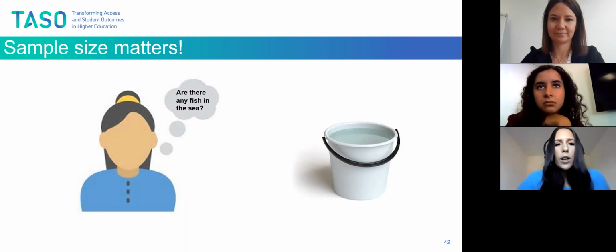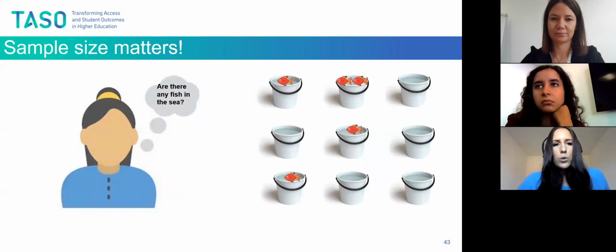If I'm just going to look at this sample alone, I would assume then that my null hypothesis is correct and that there isn't any fish in the sea. So I'm hoping that you can see here that I would be making a false negative or a type 2 error. I'd be saying that there's no fish in the sea when we all know at the moment there is actually lots of fish in the sea.